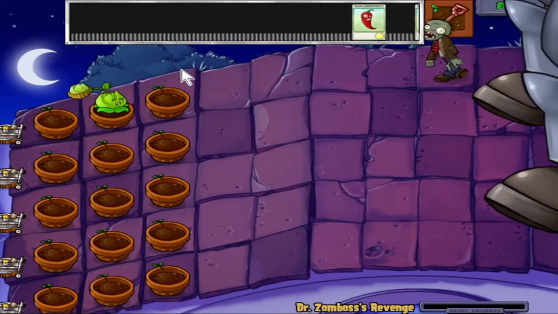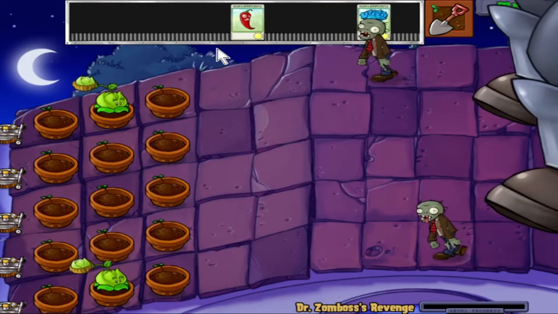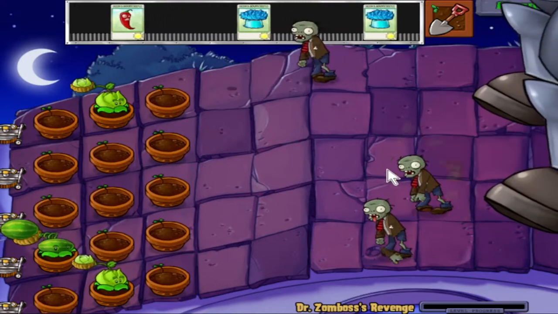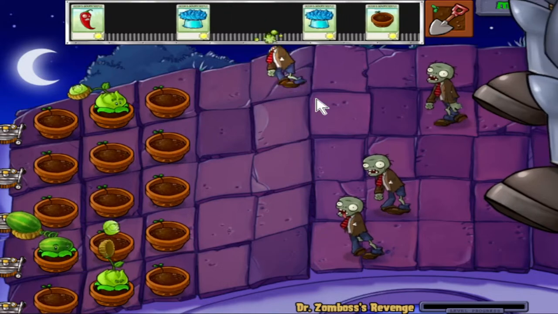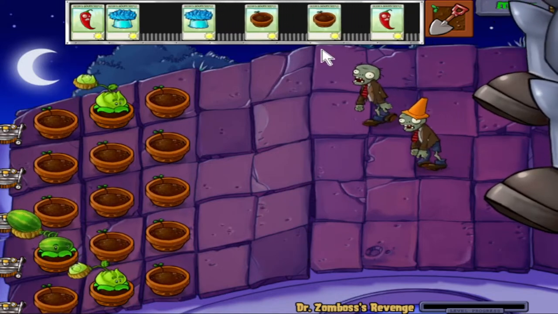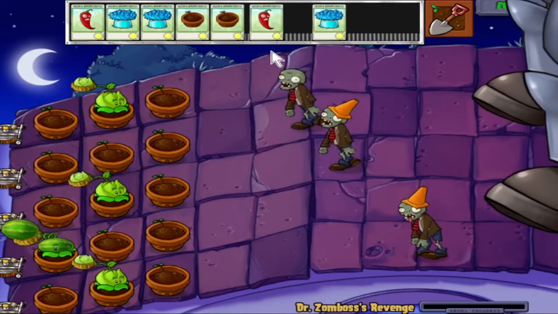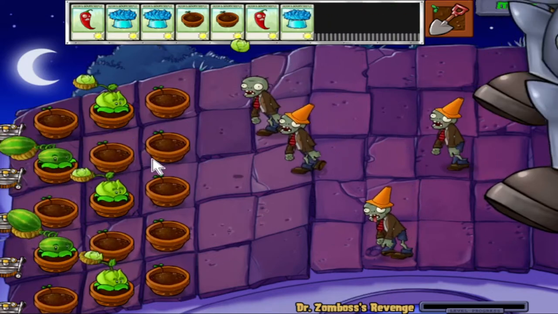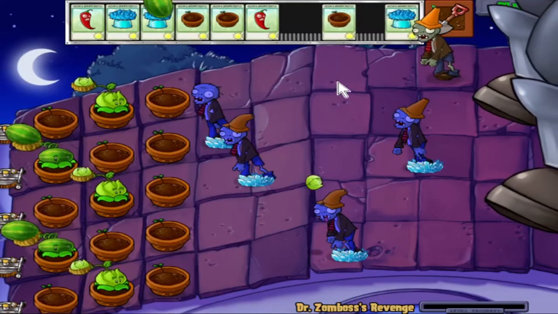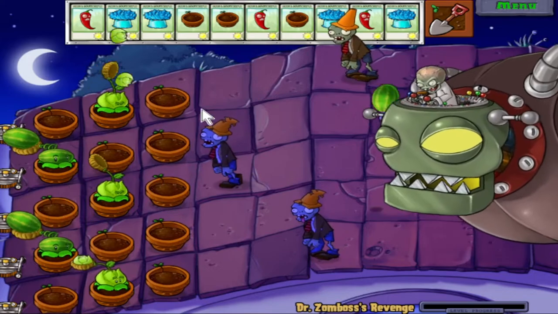Okay, it looks like we're getting the same plants. Okay, yeah, this looks the same. Oh, I didn't even know he was gonna put a guy down there, but that's great. Yeah, okay, this looks like it's just the final boss battle again. That's not really a minigame at all.